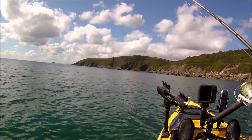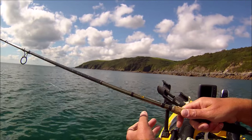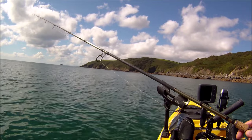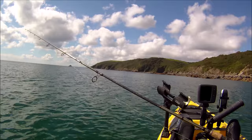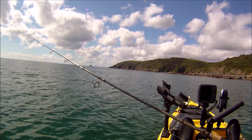So the first thing I'm going to do is cast this out as far as I can, and then pop it in the rod holder, and then when I start paddling, just let a bit of slack out, and I'm going to try and get it at least 60 yards away from the kayak.